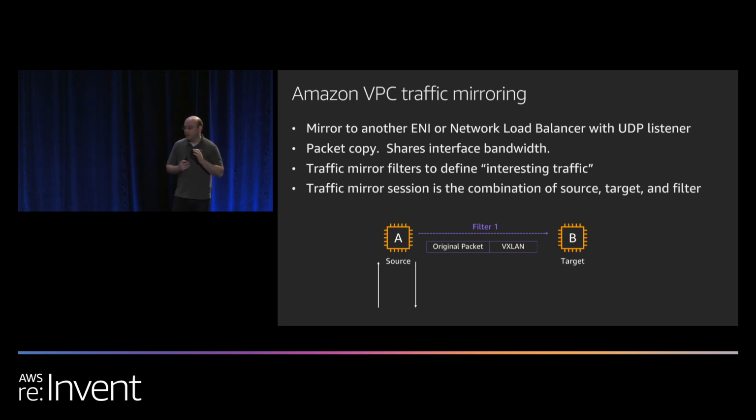The thing to know about VPC traffic mirroring is that because we are doing packet copies within our Nitro architecture, you are sharing the bandwidth of that network interface with the traffic that is being exchanged in your VPC, right? So if you have a network interface on an EC2 instance, you are sharing the bandwidth of that network interface in order to use traffic mirroring. To use traffic mirroring, you set up a traffic mirroring session, 3 components, the source network interface.